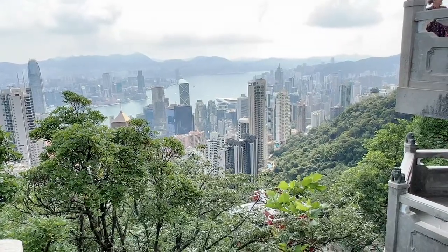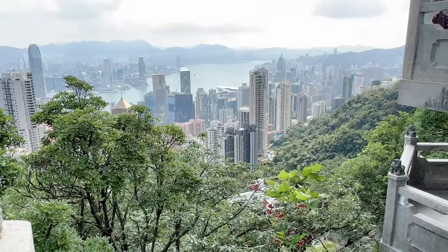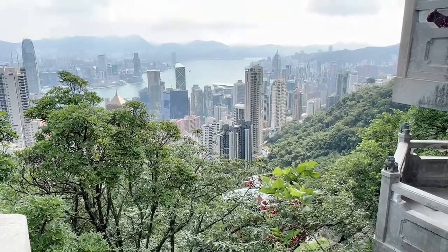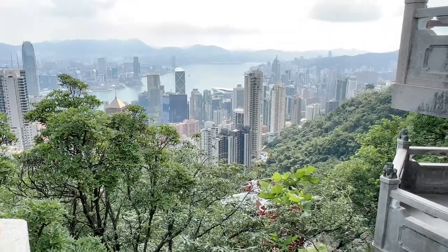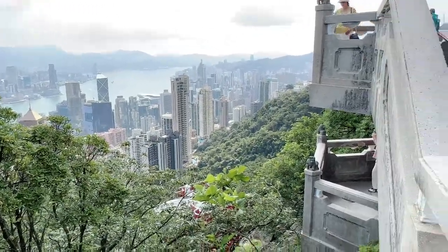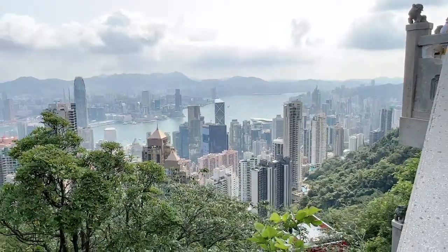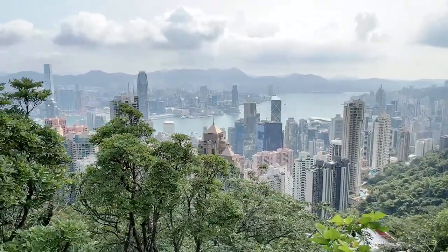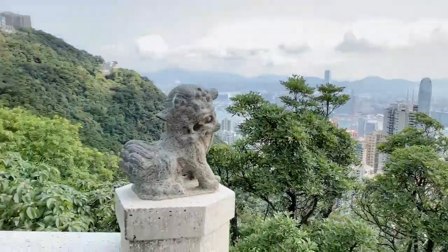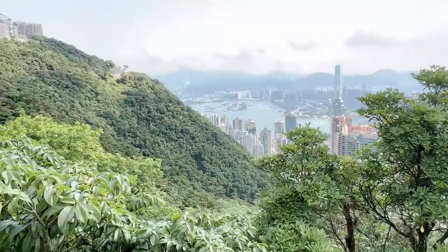Now, over the past few days in Hong Kong, over the Philippines they developed a tropical cyclone, and so the weather has been raining, extremely hot and humid. And then today, we're really lucky where there's a break in that bad weather, and it's just the best day ever. And then tomorrow it's going to be bad again.